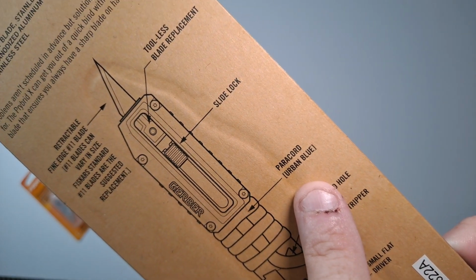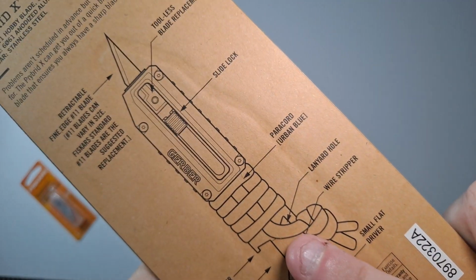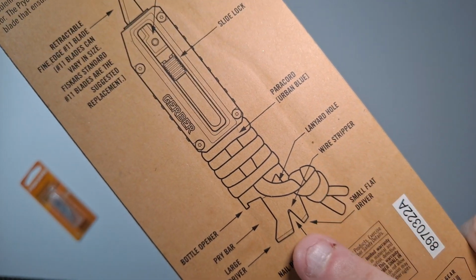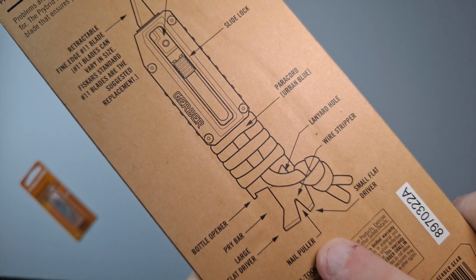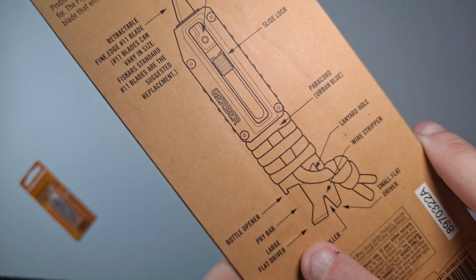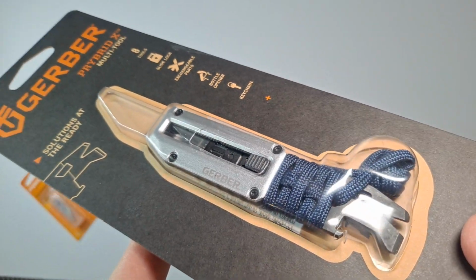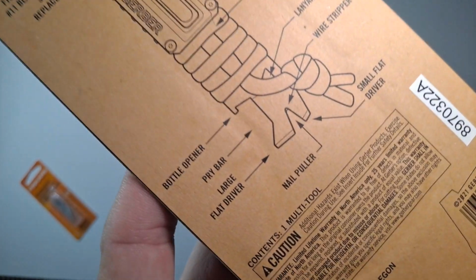Slide lock, paracord in urban blue, it's that kind of dark blue color. Lanyard hole, which is kind of weird that the paracord goes around the lanyard hole. That's what it looks like. Anyway, I don't know. It's got a wire stripper, which is right in between the center there. Small flathead driver, that one. Nail puller, which is also the center of the wire stripper, so that's a little iffy. Large flat driver. Prybar. Yeah, I suppose it could be considered a Prybar. And a bottle opener. It wouldn't be a multi-tool without a bottle opener. What can I say, right?